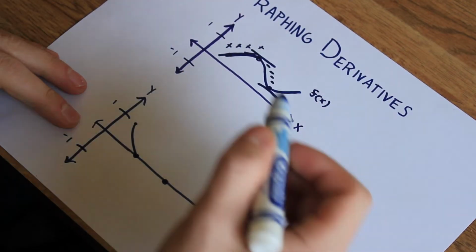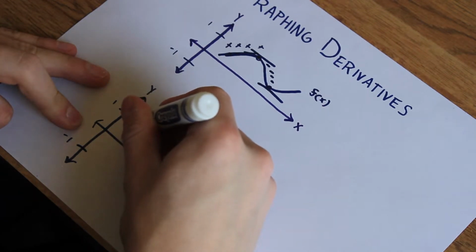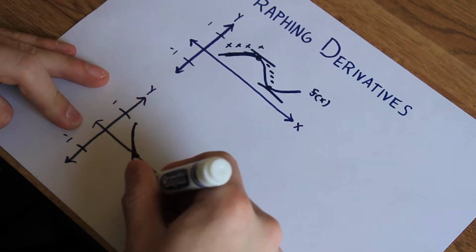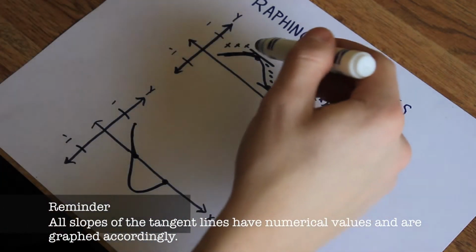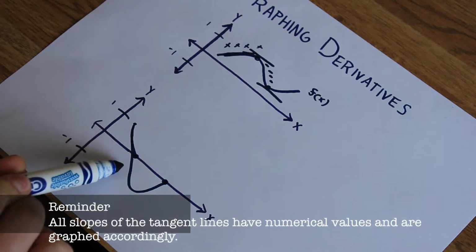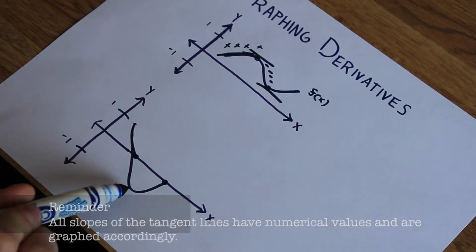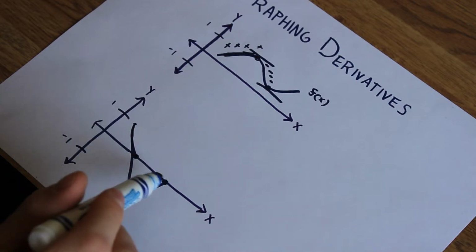So to graph that, you would just start out at a very small negative number, and then you would go down to our -1 and back up, because it starts at a small -0 right here, gets more negative, bigger and bigger until a -1, and then goes up, gets smaller back to our 0.